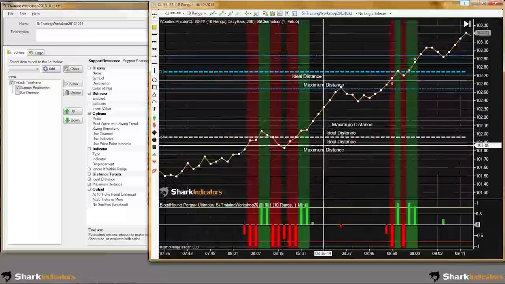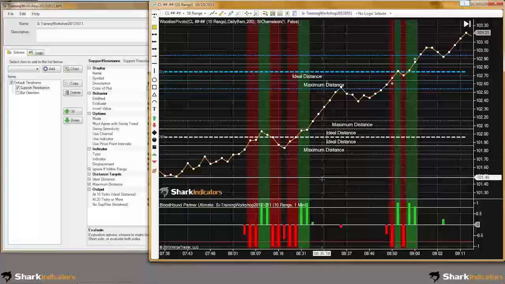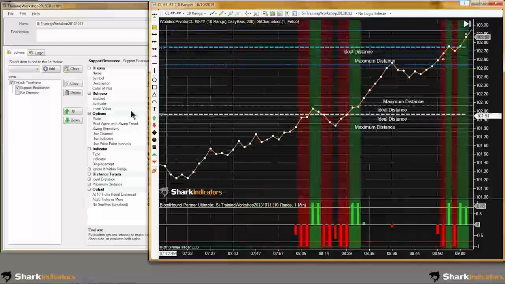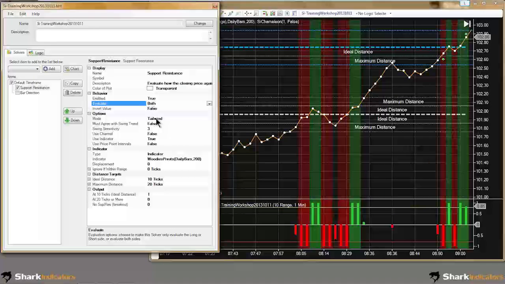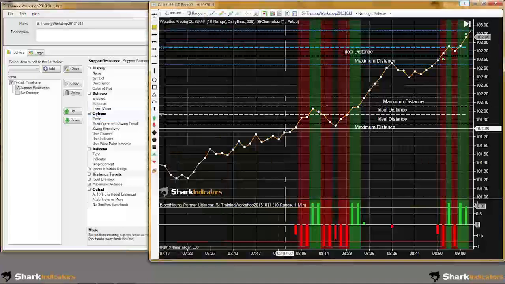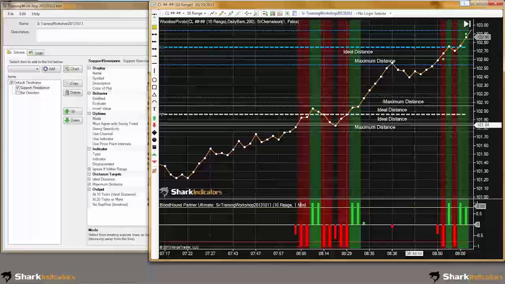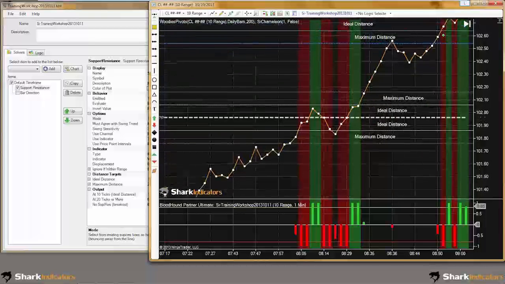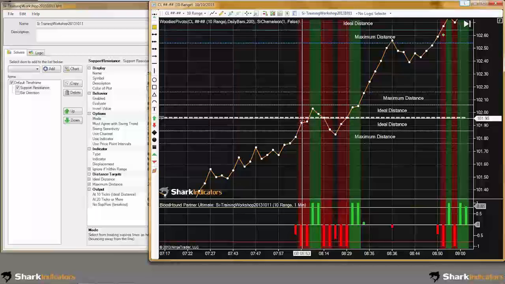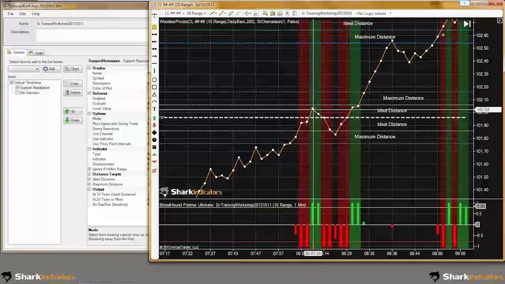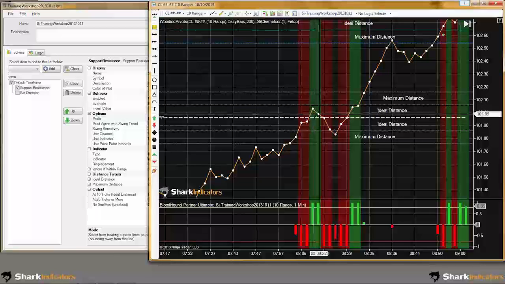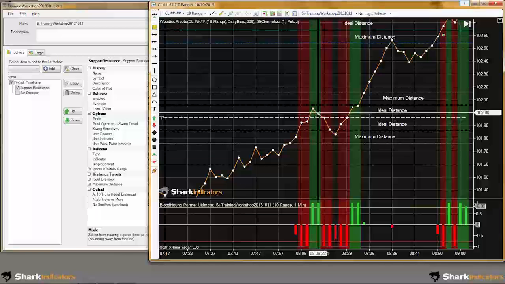So in TailWind mode, now that I'm evaluating both the long and the shorts with this solver, let me stretch this out. When price is just below our pivot line, we're good to go short, and then as soon as price breaks above it, it says, okay, we're good to go long now.